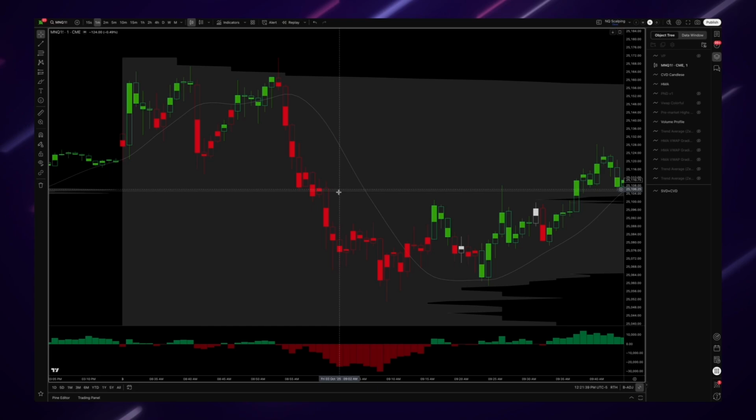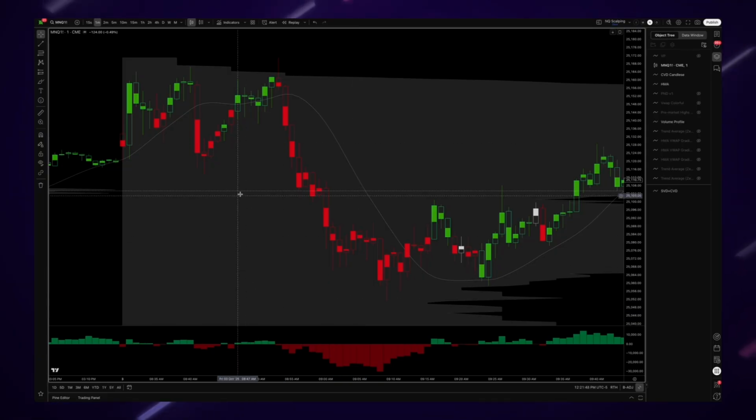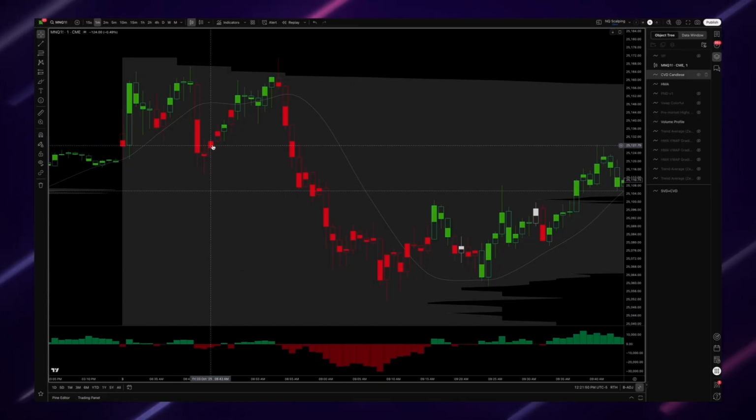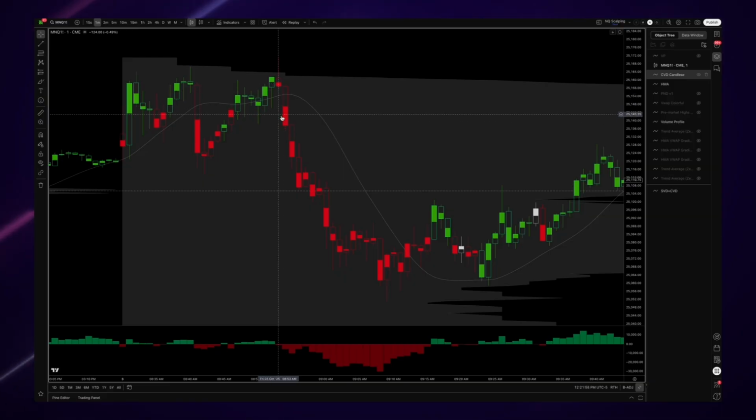In the first iteration, the colors were just green or red, but you had no indication of which direction the price candle closed. So I worked it out to where now, if the upper half is colored, even though the CVD is red, we know that this closed up. And in here, it closed down because the bottom half of the candle is colored.